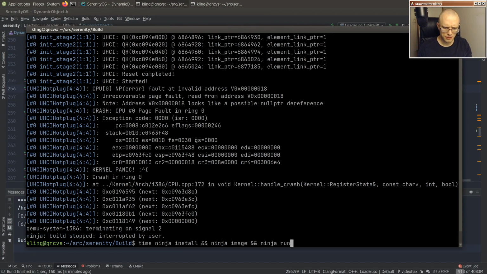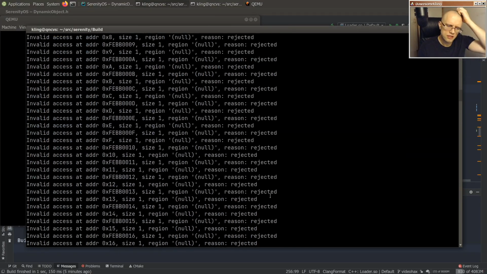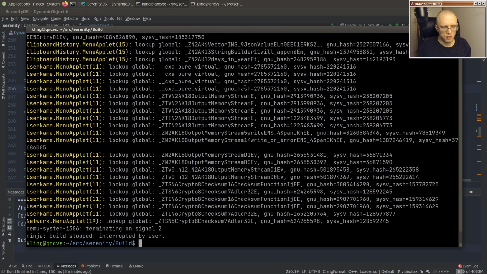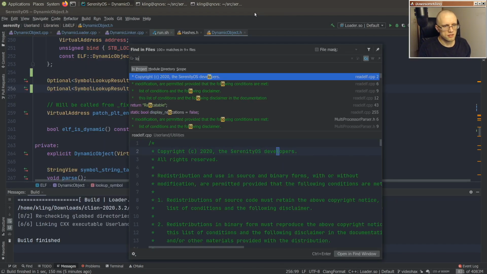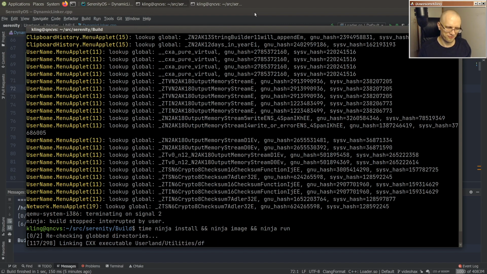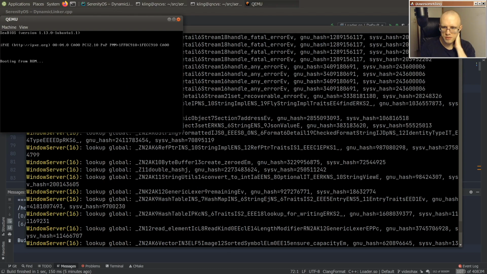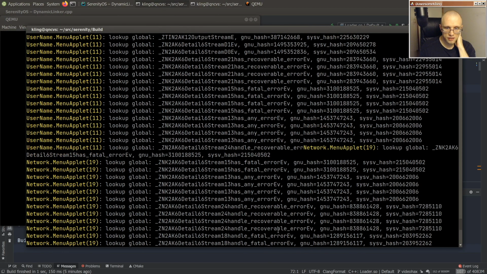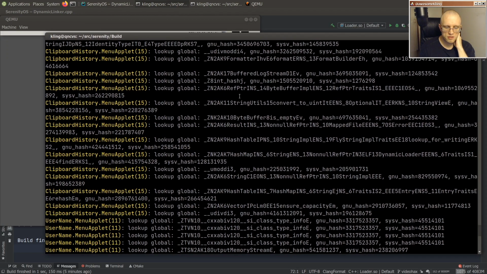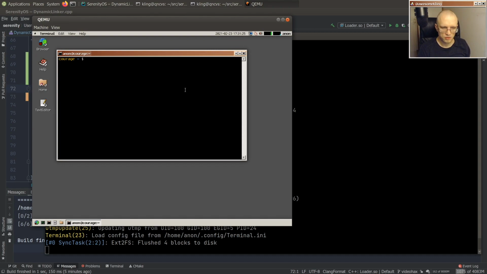Oh, it's that USB thing again. Wonder what that is. Seems to be easy to reproduce when you're not using KVM. Okay, so now we should probably remove that debug statement because it was getting extremely verbose about all the global lookups. So by the way, you can see here that there is just a boatload of these lookups, right? So there is value in optimizing those loops.